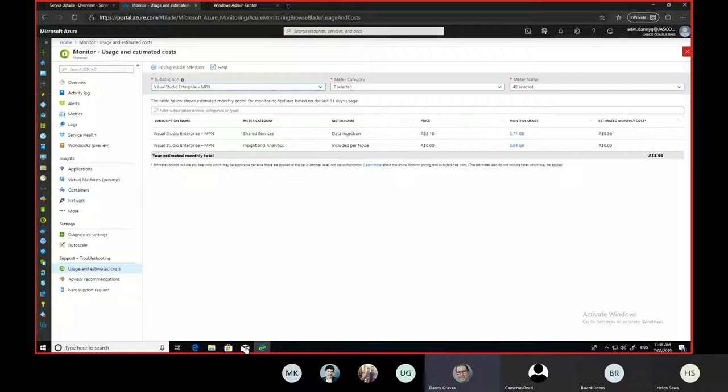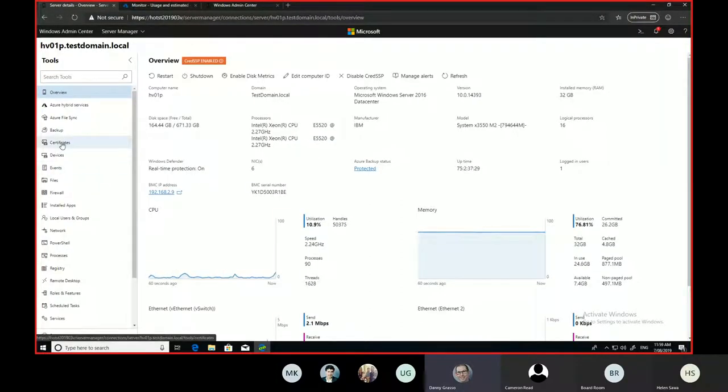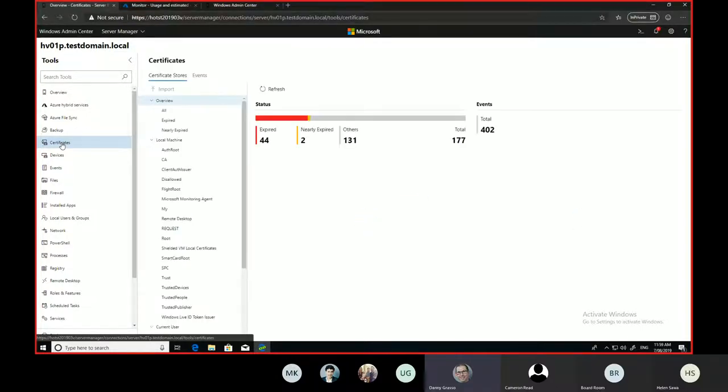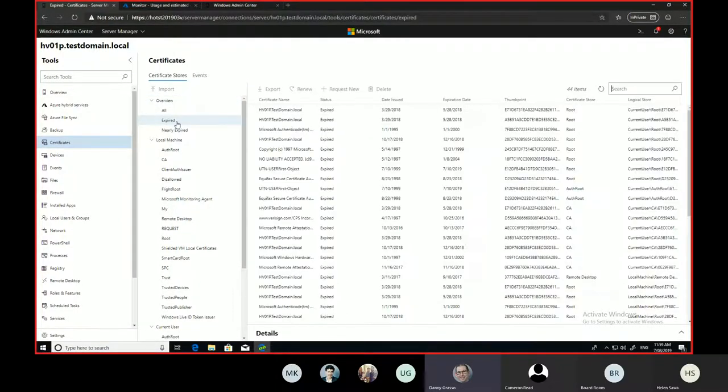And so I can filter that up that way, create a log query in Azure Monitor, and then create an alert based on that. So if I see an event for an expiring certificate, it will then take some action on that. The bit that we were talking about in Windows Admin Center and certificates, which I did skip over, we didn't go and have a look at certificates. We've got the capability to see, but natively the notification happens somewhere else. And I didn't realize how many expired certificates I had in my test environment.